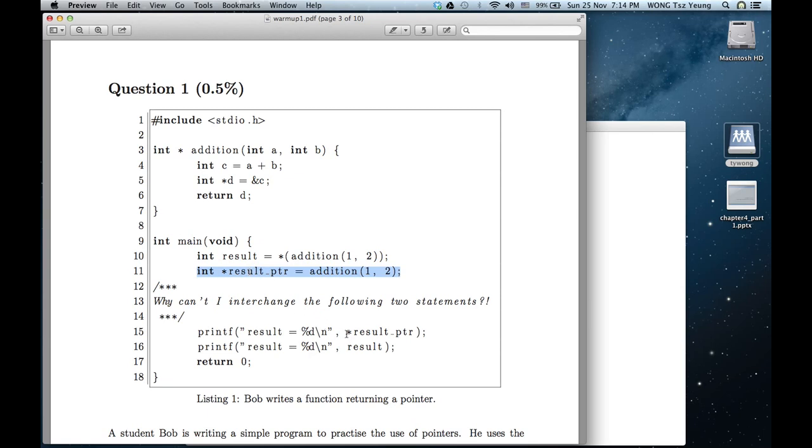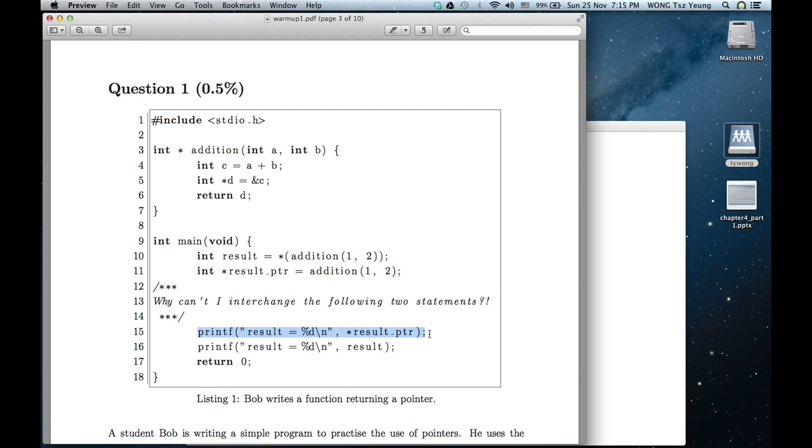Wow, cool. That means this dereferencing action is valid. This dereference action is actually calling out the previous value of the variable C. No problem, I can really take it out, and you can find it while you are doing warm up assignment 1. And then I will call the function printf. And by the time I call the function printf, the stack will be overwritten.